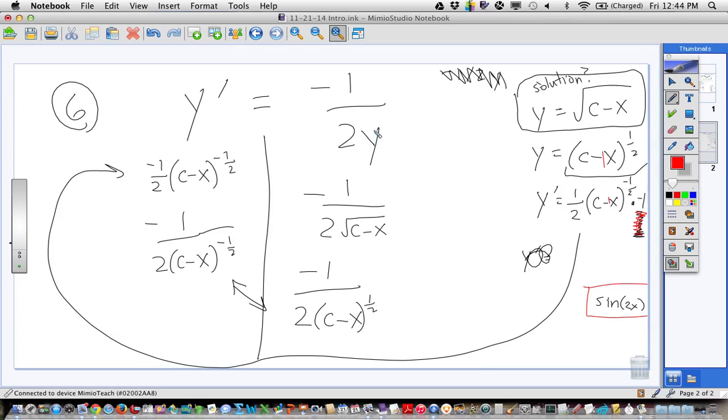Okay. So they give you the proposed solution. They say, hey, we think y equals square root c minus x is a solution to this. So I wrote it to the 1/2 power, brought that down in front, and then I substituted that over here for my y prime. And then for y right here, I substituted in the y. Well, square root of that's the same as 1/2, so it looks like this.